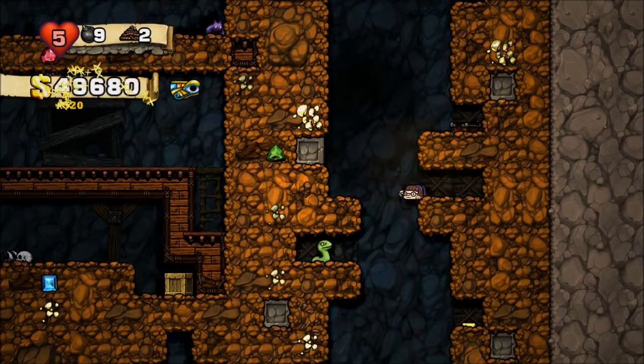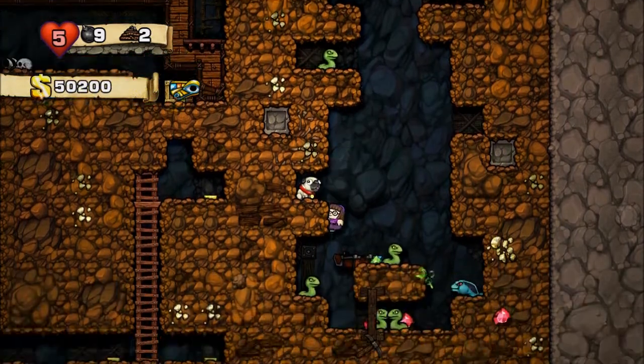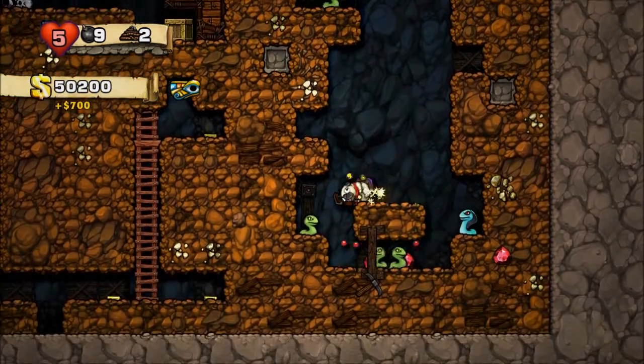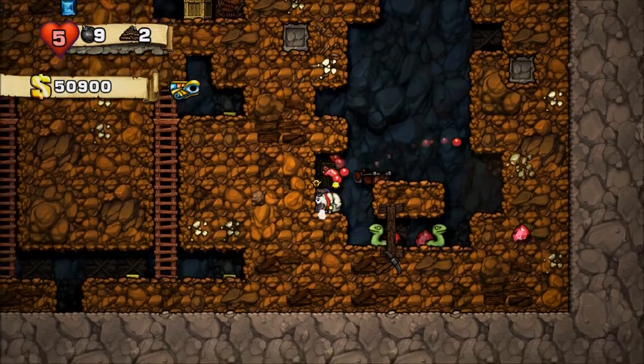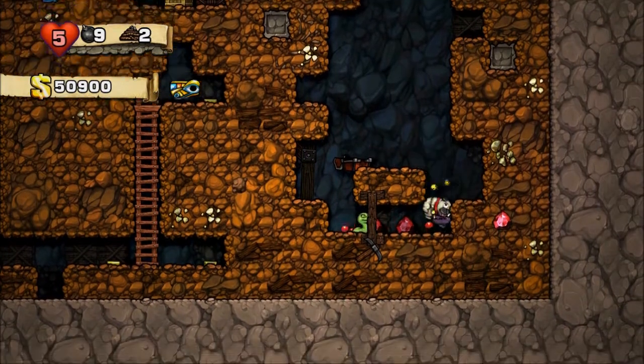But arrow traps do too. I'm not entirely sure what all of them do. Oh, and grabbing a ledge. If you grab a ledge and you're doing like a really big fall and you don't think you're going to survive it, you can actually grab a ledge and save yourself. So that's something to look out for.